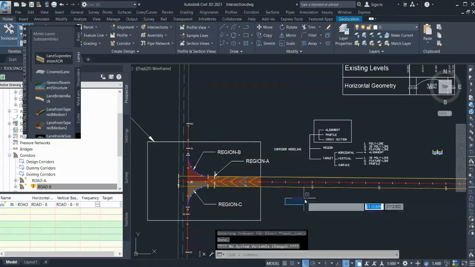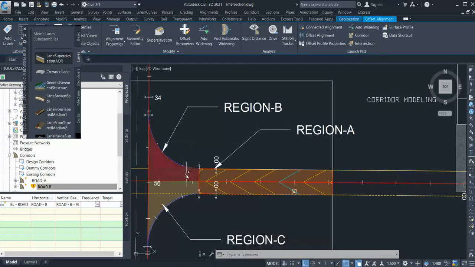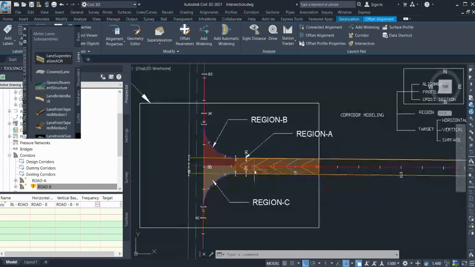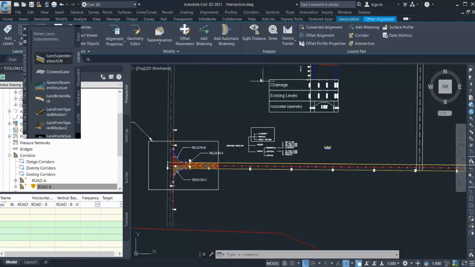Just cross section. So you can see the alignment is going in this direction. That means we need to have a target on the left side to model this bit of area. Our assembly will run on this and will target on existing alignment and profile and the proposed alignment profile to connect on both ends and to have a smooth road profile. So let's create another assembly.